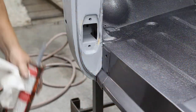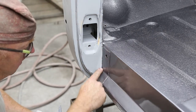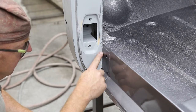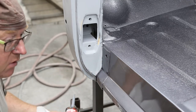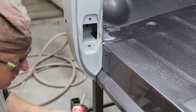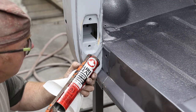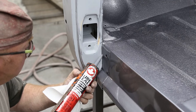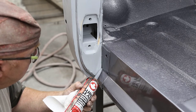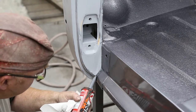Just finishing up the seam sealing right now. Now I want to do this edge right here. I didn't do that at the same time as this because I had to tape this, and one thing you never do is tape over a fresh seam sealer because it'll come off, stick to your tape forever. Just put a real thin little bead in there. Force it into the crack a little bit there.